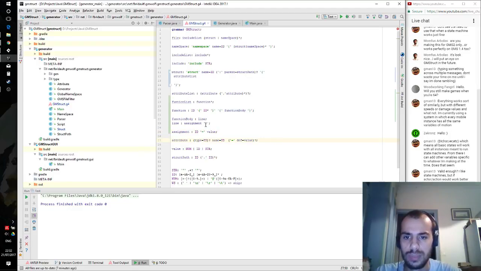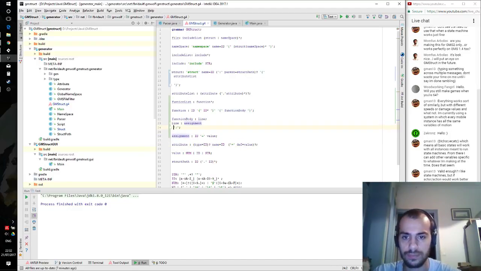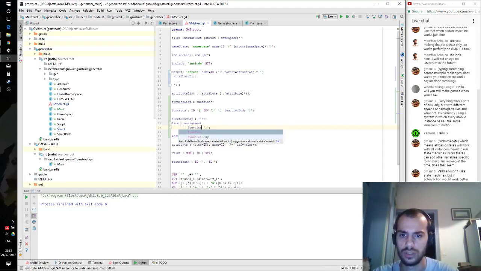It can also be a method call, or a function call is more correct.